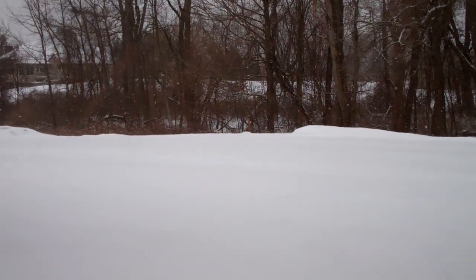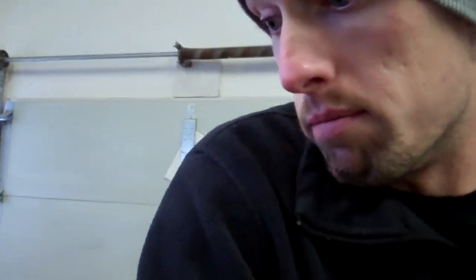I think it's still snowing outside. A little bit of snow coming down there, so I might plow, I might not. We'll see. I think we're supposed to get a little bit more tomorrow, so maybe I'll just do it then. But that's kind of the update on some of the projects I've been on the past few weeks. Just a couple basic house stuff and little projects in the garage.